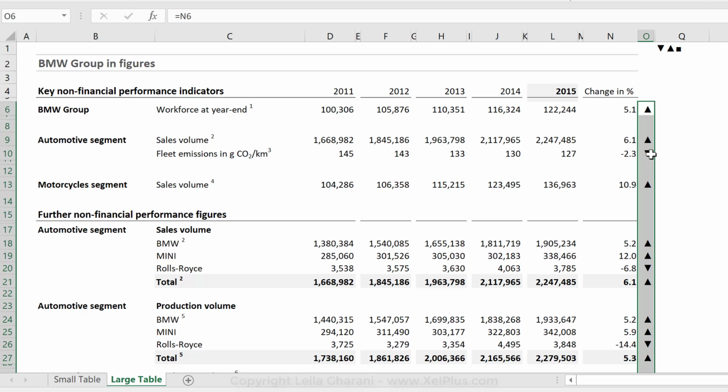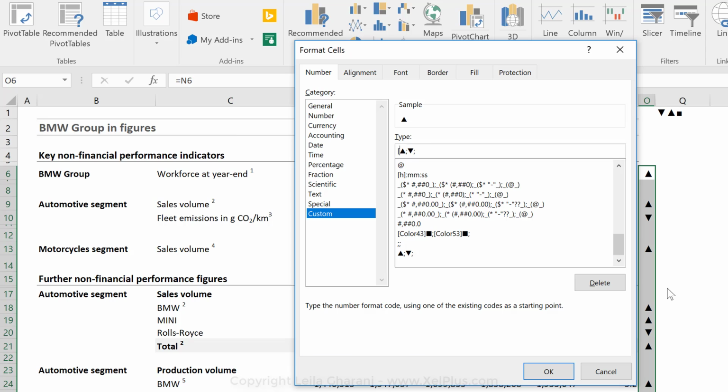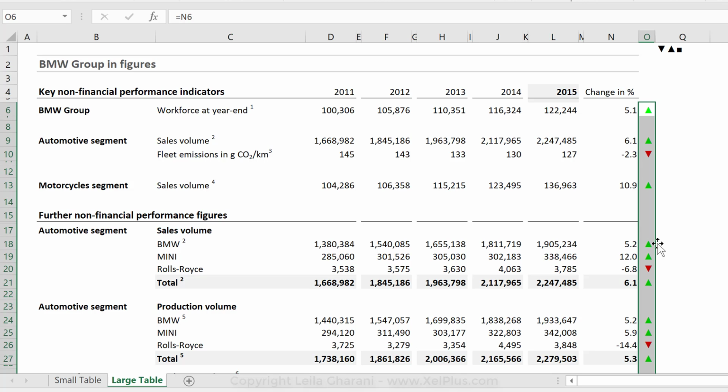Now I see an up arrow for positive values and a down arrow for negative values. I also can control the color of how positive and negative values are seen here. So if I go back to custom formatting, now the colors come in square brackets, so I can put in green. These are the standard colors, but they are dependent on the language that you're using in Excel. So if you have a German Excel version, you have to put in the equivalent of green in German and the equivalent of red in German, or whatever language you have. You just have to find the equivalent translation of green and red for these. And don't forget that these have to be in square brackets. And when I say OK, I get these colors.